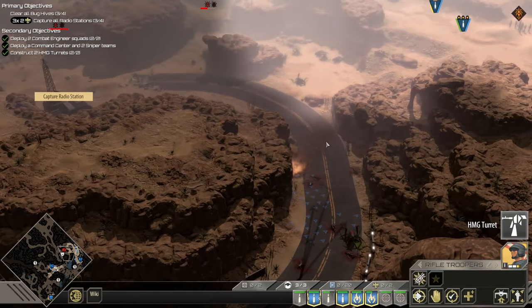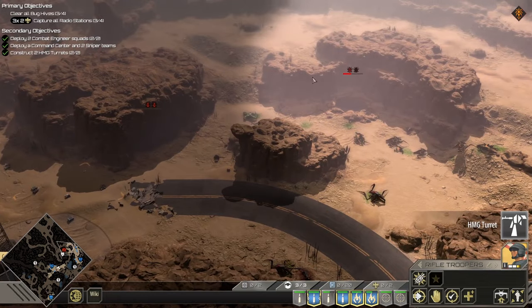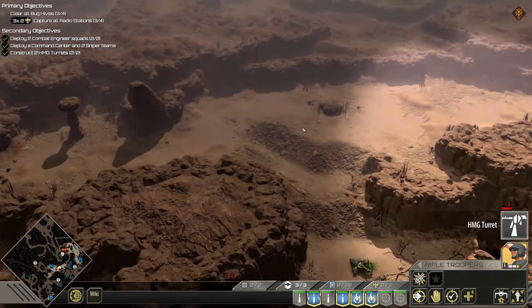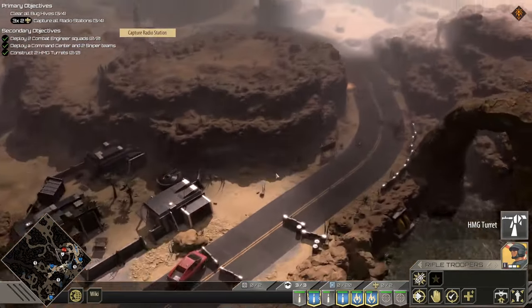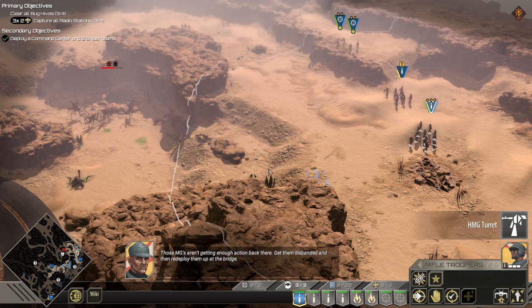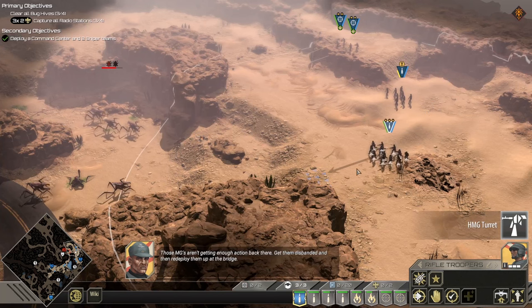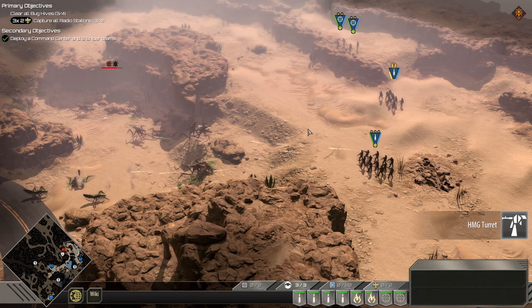We'll be able to head up the road. Oh, we can pincer move from 2 locations here. Bug tunnel and a bug hive. Oh, this actually worked out for the better. Take the low ground and the high ground. Those MGs aren't getting enough action back there. Get them disbanded, and then redeploy them up at the bridge. Move out!